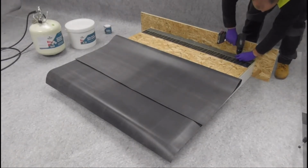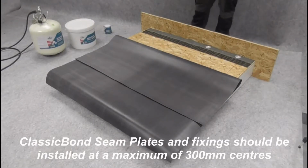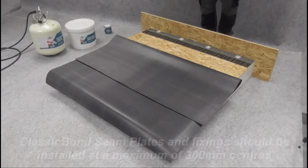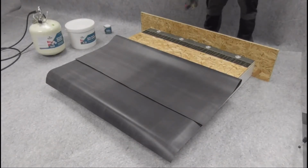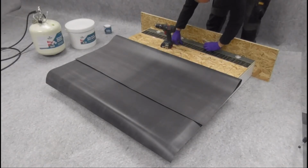RUSS, or Reinforced Universal Secure Strip, should be installed wherever the membrane turns up through an angle change greater than 9.5 degrees. RUSS should also be installed around all perimeters if the roof exceeds 100 square meters. ClassicBond seam plates and fixings should be installed at a maximum of 300 mm centers.